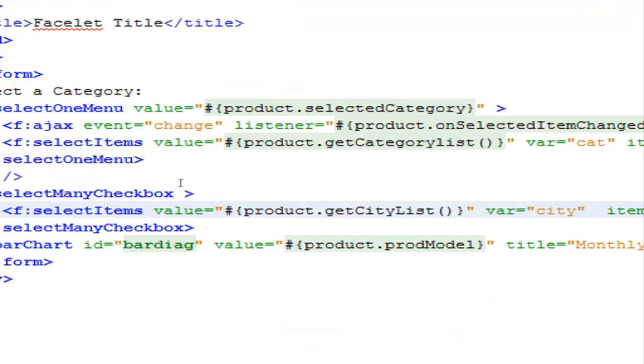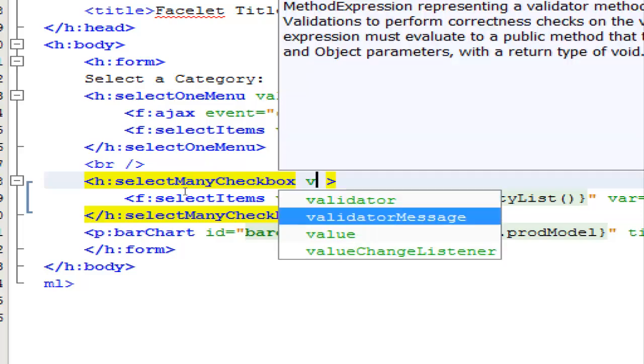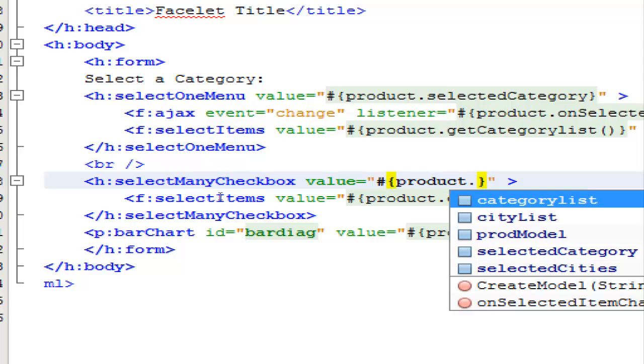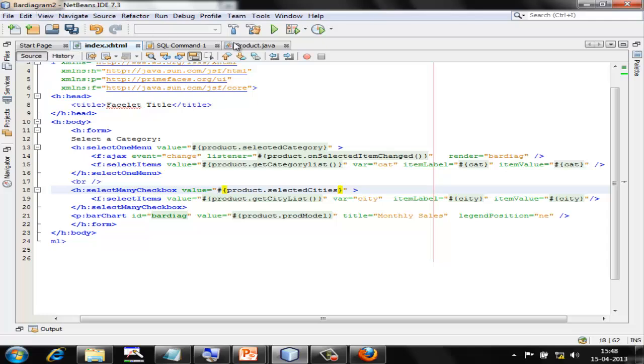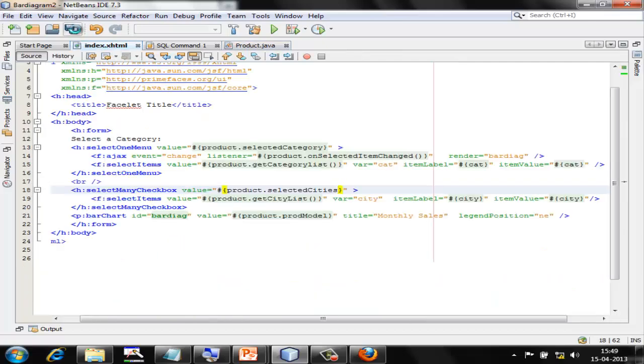So I'll go to the checkbox here, and I'm going to say the value of the checkbox has to be wired to the product dot, I think city list is what I selected cities. Let me verify. Okay. That's done.